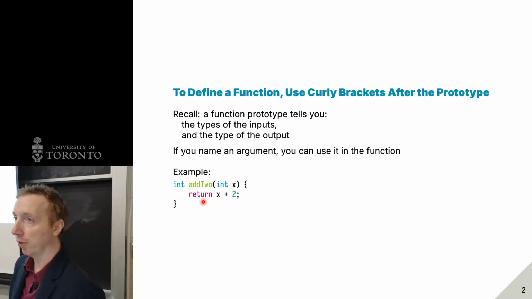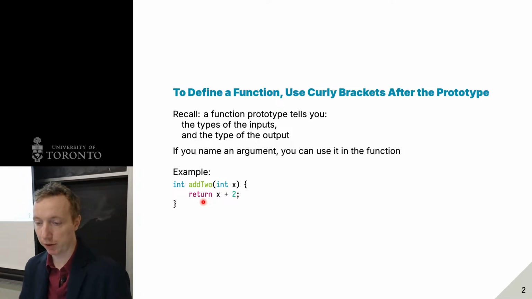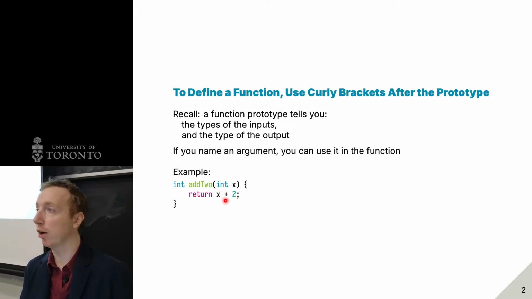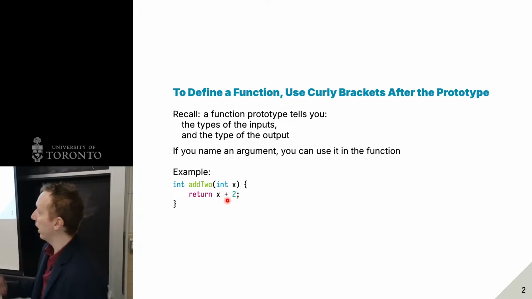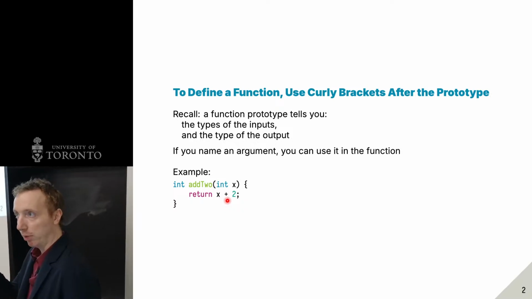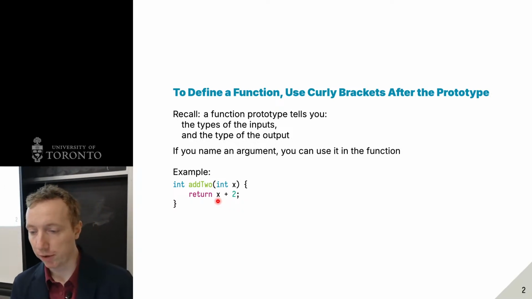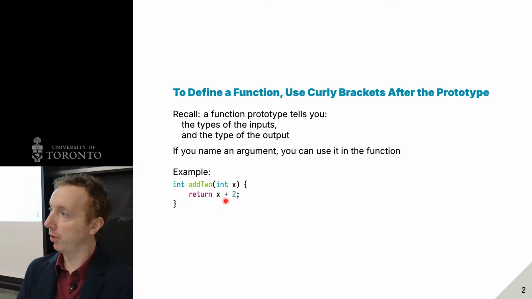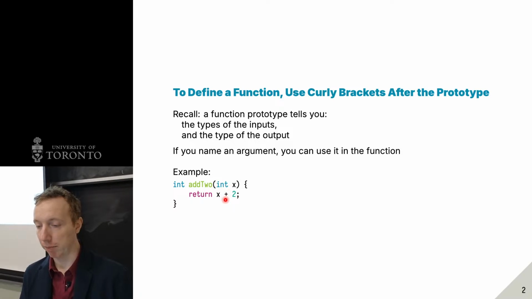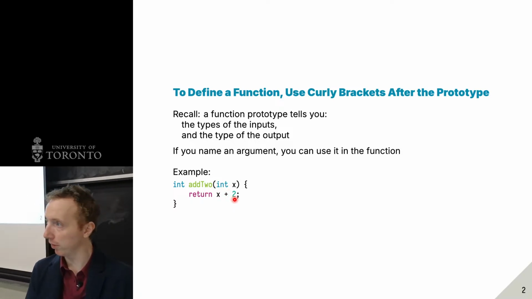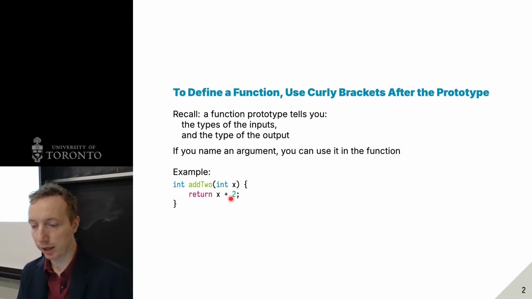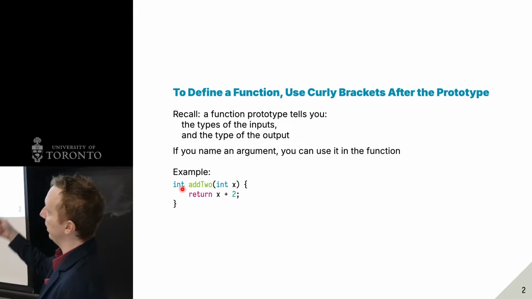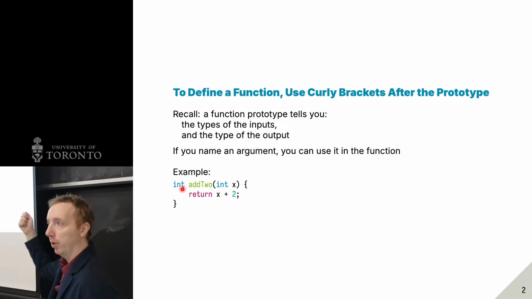So a return is a way to get output from the function. So I do the statement return and then the output of this function. And that will end running the function and go back to whoever called the function. So in this case, I would do return x plus 2. Well, x is an integer, and 2 is an integer, so it's an integer plus an integer. So the resulting type is an integer, which matches our output type. So the result of this function would just be taking the input x, adding 2 to it, and that would be the output.